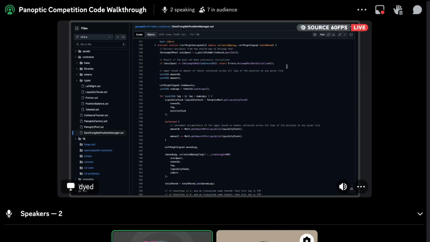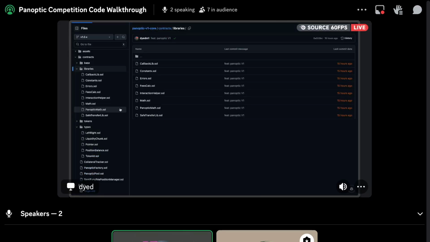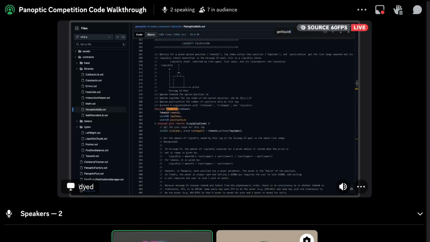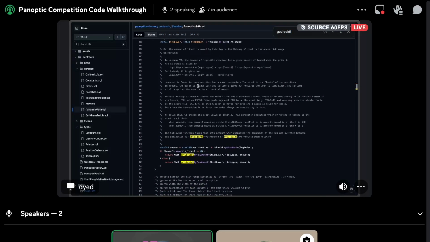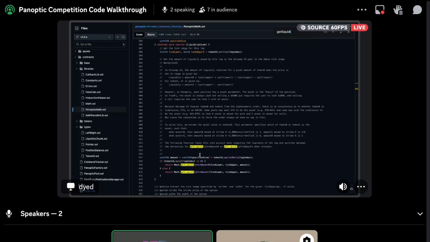So if you go to panopticmath.getLiquidityChunk, this is in the libraries folder. As I mentioned, the option ratio allows you to set a multiplier for the position size for each leg, and then the actual amount of liquidity that you add to Uniswap is the amount of token 1 or token 0 on either side of the position.